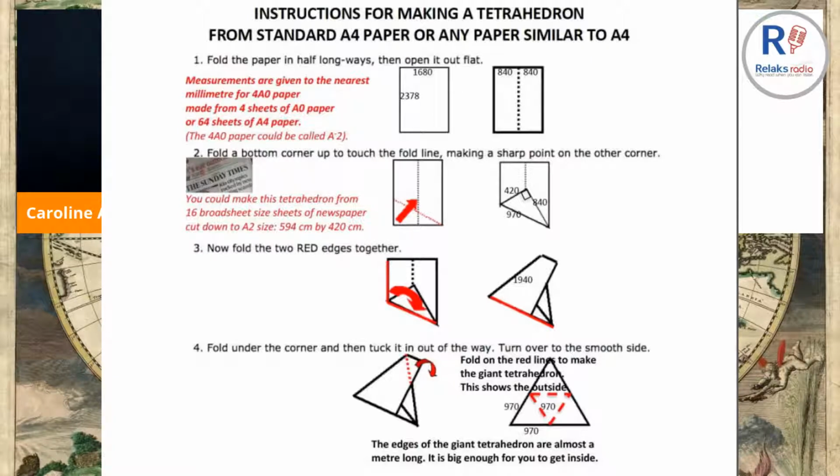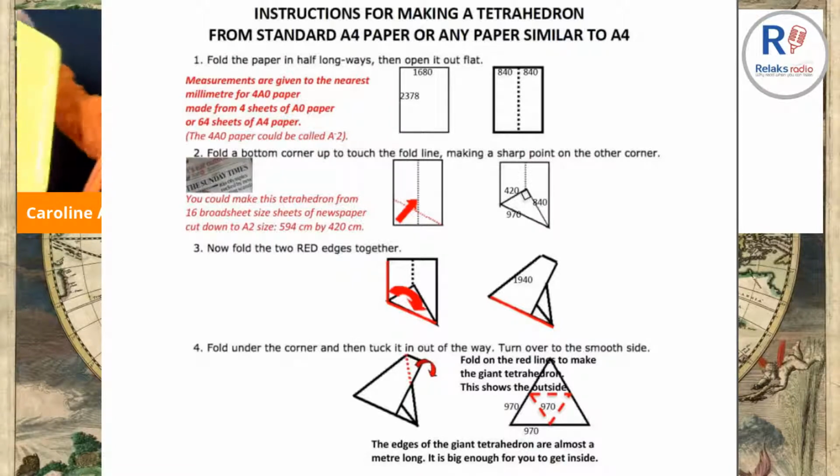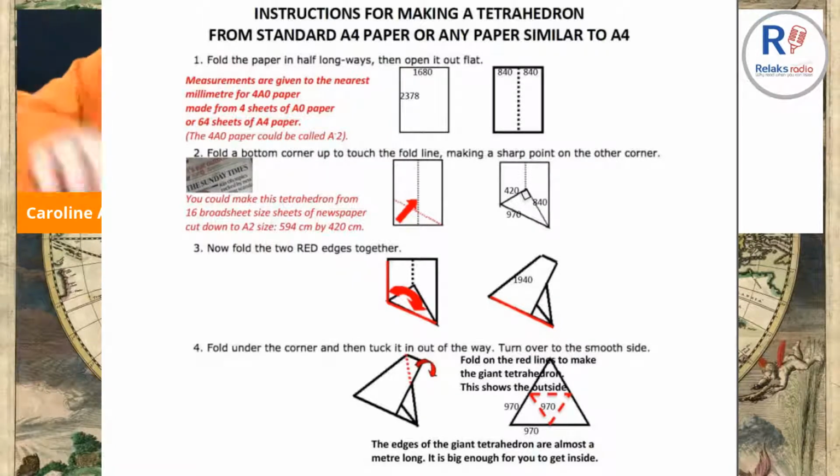Definitely. Okay. So Caroline, are you going to demonstrate this while I talk about what you're doing for the people on the radio? Right. What I have to do is just move this down so that you can see what I'm doing. So now we want to see you rather than this slide, Caroline. Yes, I'm working on that. And now what I've got to do is bring the camera down here so that you can see this sheet of paper. Here's the one I've got ready, and I'm using scrap paper. And I'm ready.